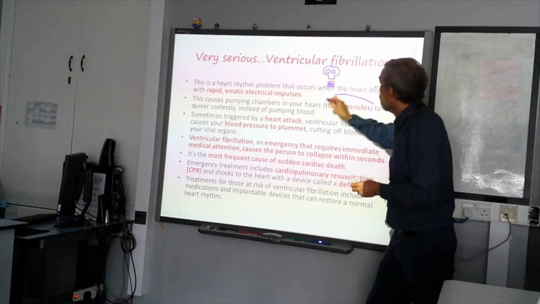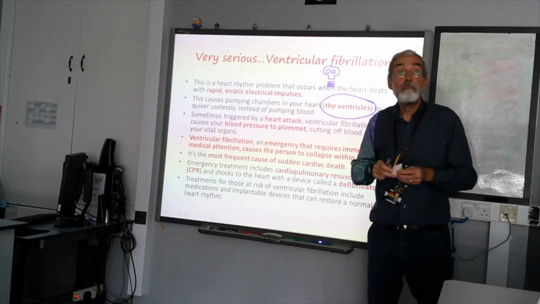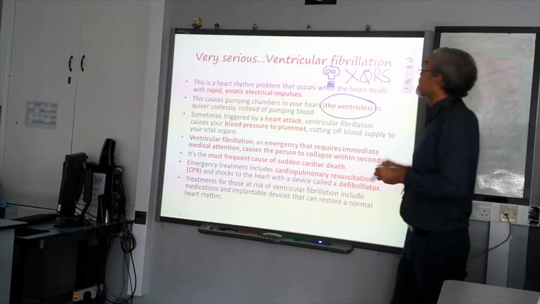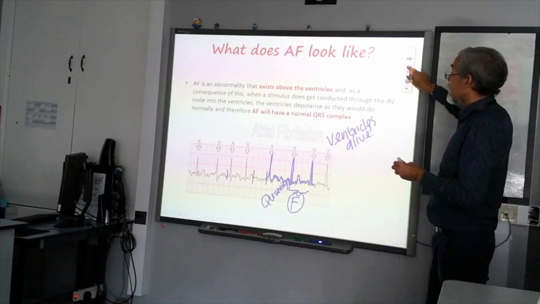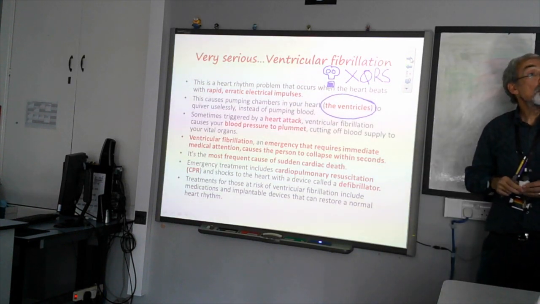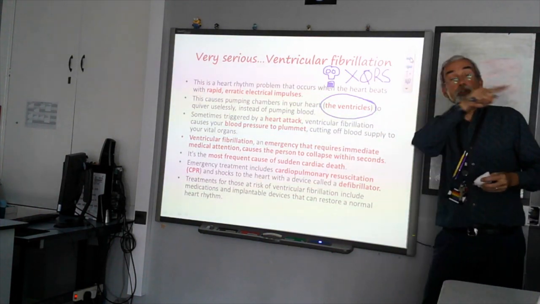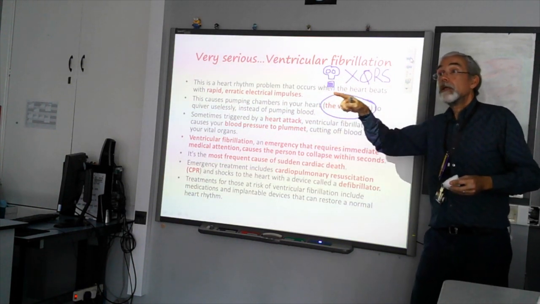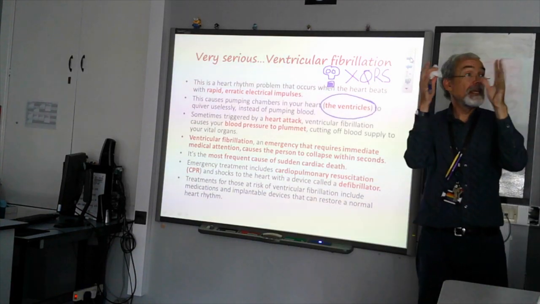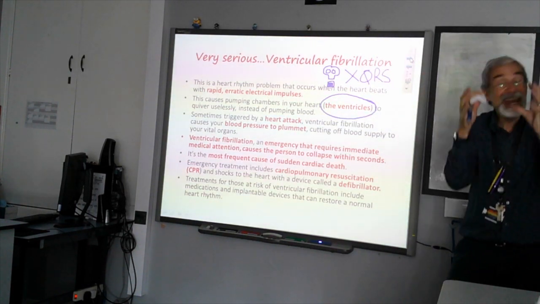In this particular case, your ventricles are no longer beating properly. All they are now doing is fibrillating. In other words, you no longer have Q, R, and S. So unlike this trace, where you still have Q, R, S, if we're talking about this one, you've no QRS, nothing, gone. That doesn't mean technically it's just a flat line that you see on casualty. What you will see is just an erratic line. Your heart is just literally fibrillating. The whole heart is literally just vibrating. It's doing nothing. It's not pumping blood anywhere at all.